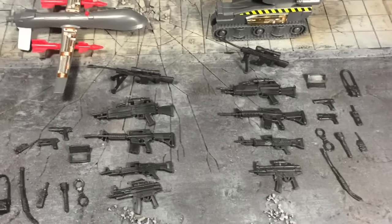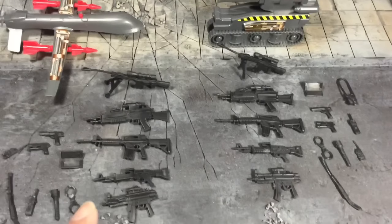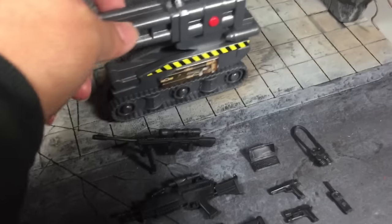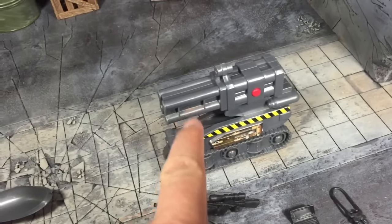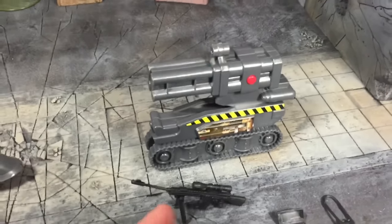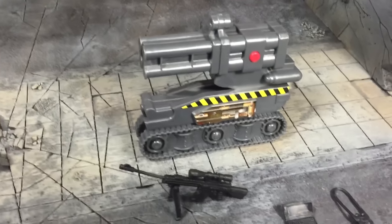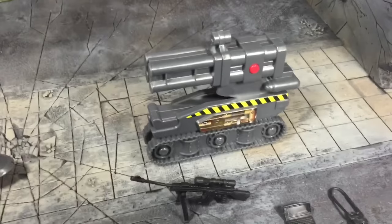Before I show you the guns with the figures, let's take a look at this real quick. I have a couple of sets that I bought. This one comes with a kind of robot tank. It has wheels so you can move it back and forth, but unfortunately the turret doesn't turn or go up and down. It does have some sound though, which is pretty cool. If painted and modified, it could probably be used as a dio accessory for a lab, tech building, or military depot.